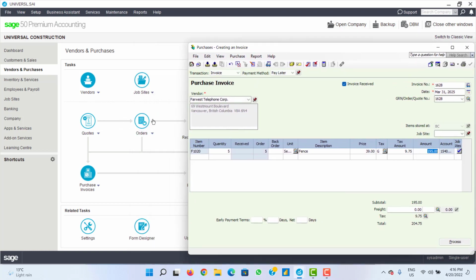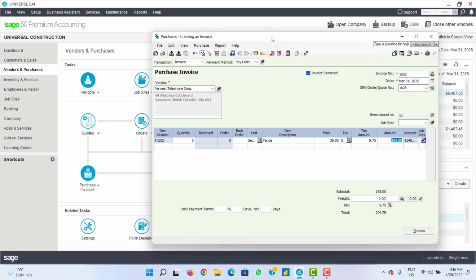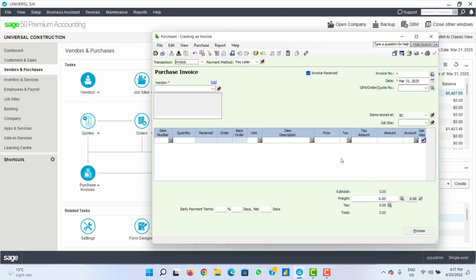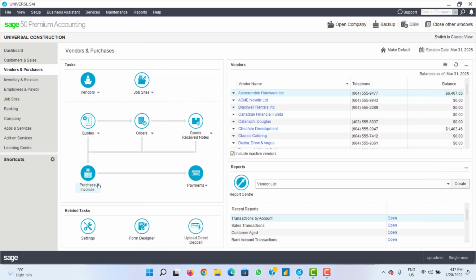This is from here, 1628, and there should be a print copy, and I will double check it on the Sage here, and if I click process, it has been filled and removed from the system. Yeah, there was probably some error.